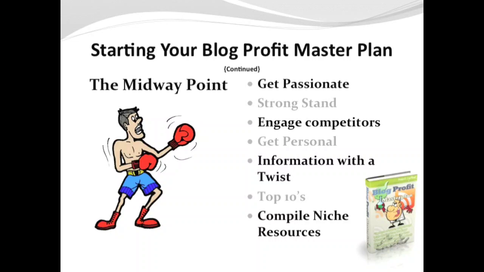You've got to engage your competitors. You've got to get personal sometimes as well, and you've got to offer information with a twist. You can do top 10s as well. I've done this all the time. Top 10 different pieces of software to use for this. Top 10 different places to go and visit. All kinds of things I've done on my blog.